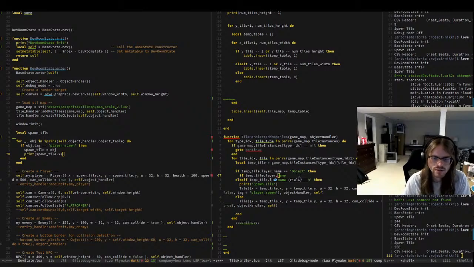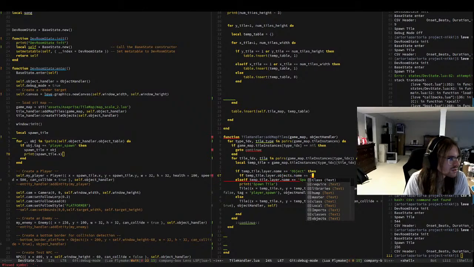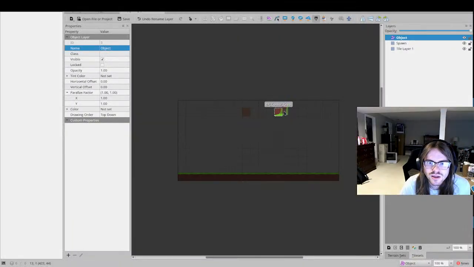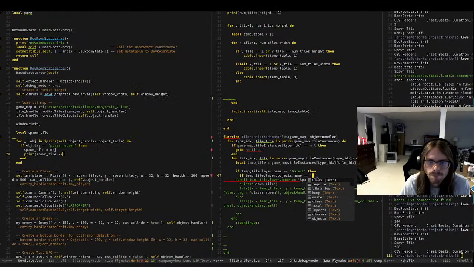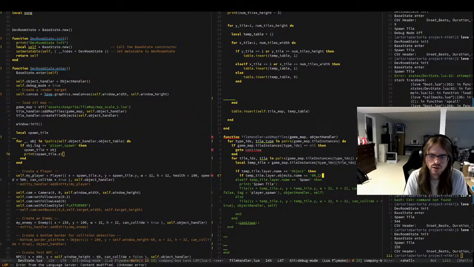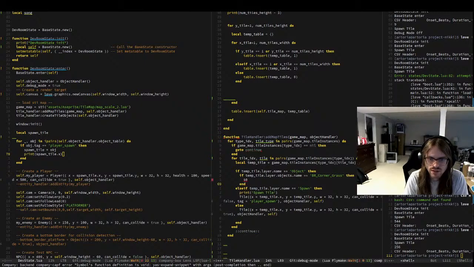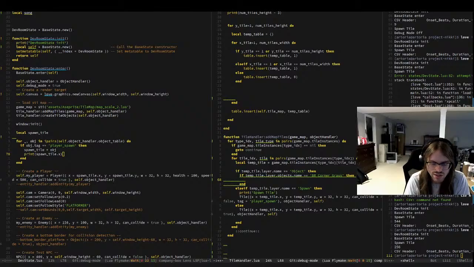Layer.objects.name is equal to, and what did we name this? BR corner grass. This is the ugliest if statement I've ever written in my entire life. I apologize. Or nested. There's got to be a better way to do this, but just a test.